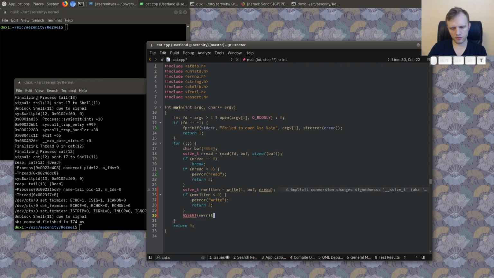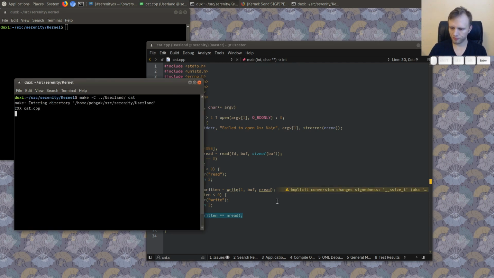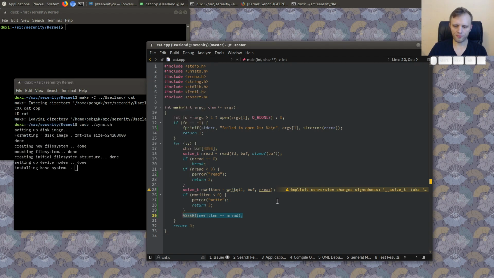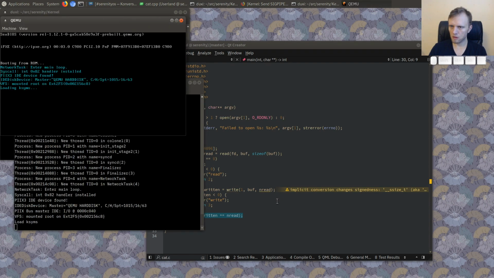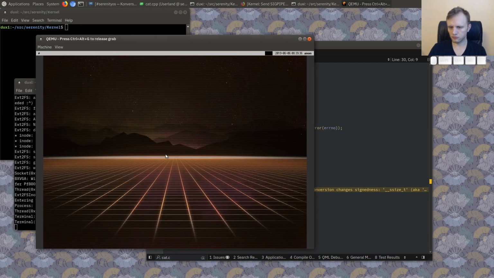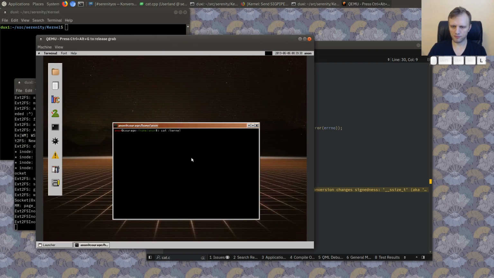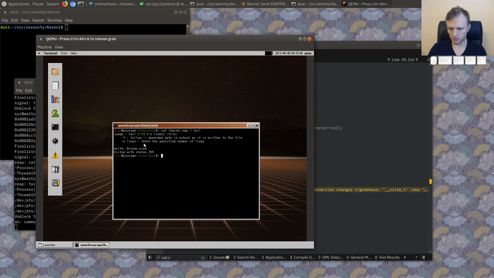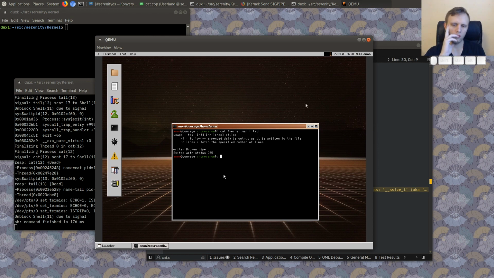Otherwise, we can also assert that n_written is n_read, because if it's not, then we should handle that somehow, but we currently don't. Okay. Let's try this again. Here we go. Right. Broken pipe. Okay. That's more like it.